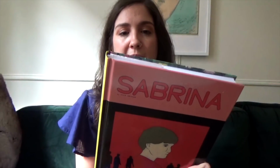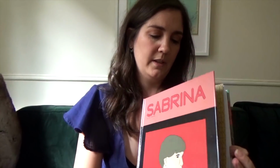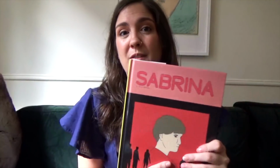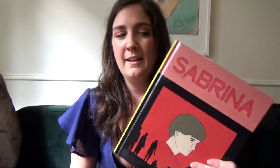So I stopped by Strand first, they were out of it. And then I went to Barnes & Noble and they had one copy left. And the illustrations are just really unique. They're very simple. I'm about 40% of the way through it. I don't want to give away too much about the plot, but I will say it addresses themes of how news circulates and blows way out of control in the age of technology. That's a main theme that I'm discovering so far. I don't know too much more about it other than what the story is about, but I don't want to give away too much.